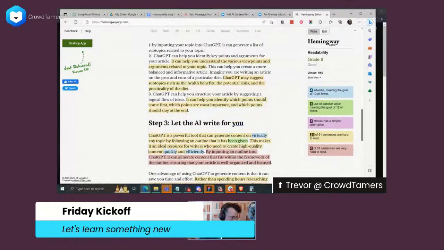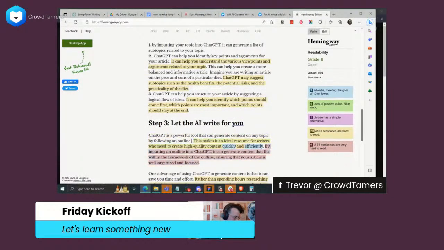Yeah, right for you. All right. Next, following an outline, high quality content. We can change this if we want, or we can just delete it. I might say at scale.